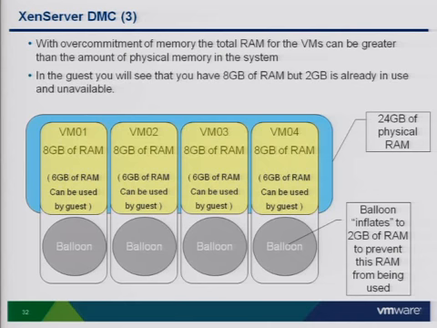So I went ahead and started playing around with it a bit. Even though the task manager says 8 gig of memory, 2 gig of memory was being used in these guests by something. So I figured out, it's the balloon.